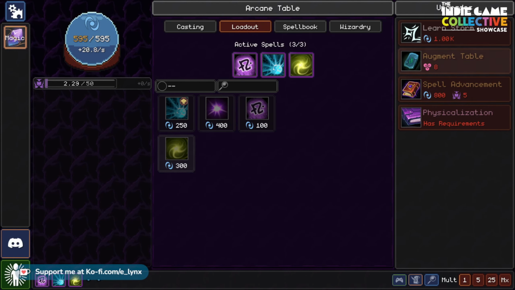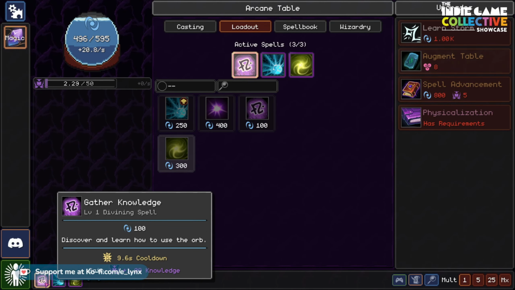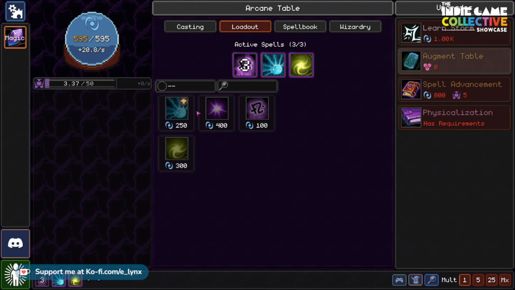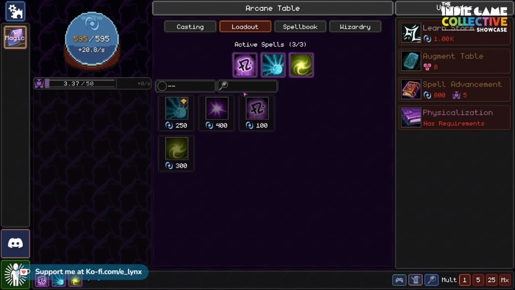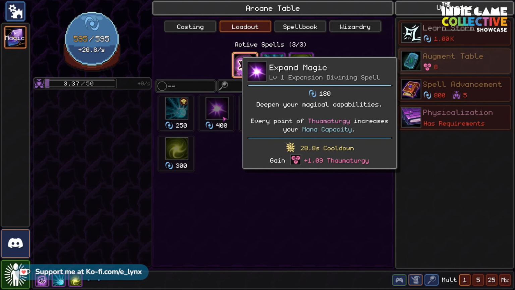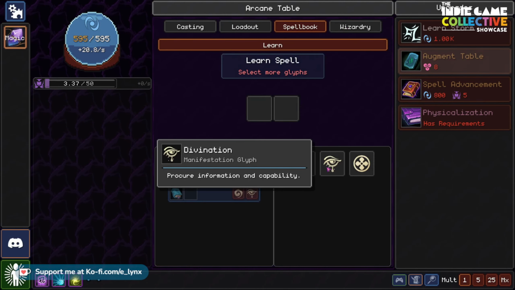So what are we trying? So what is our goal here? That's the thing. I mean, we haven't really made a plan. We've got a new spell here that we could... we need more. Yeah, we definitely would need more.